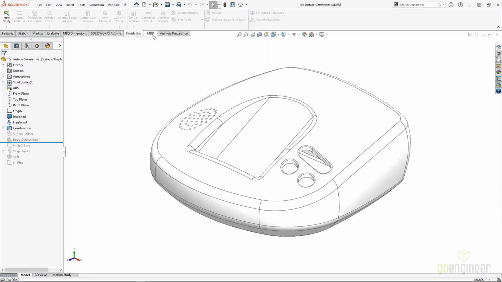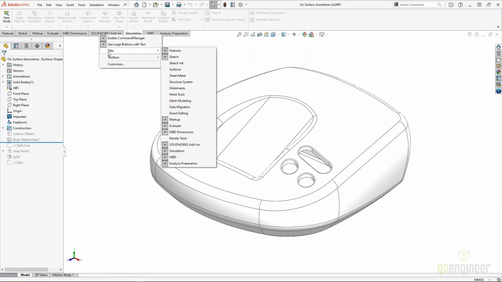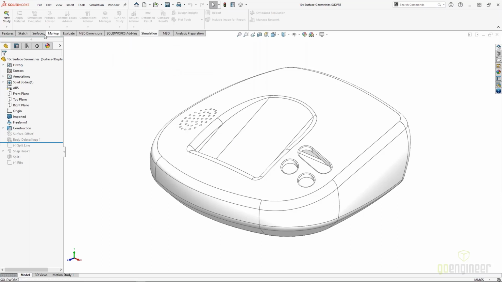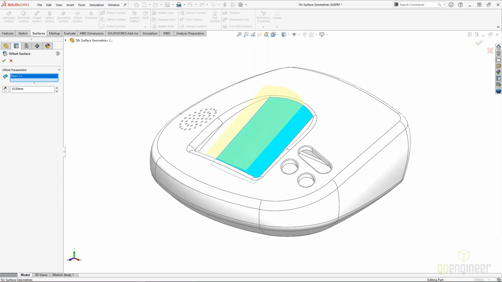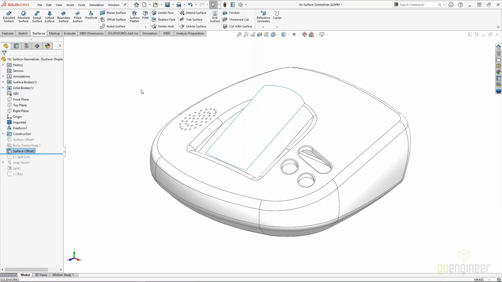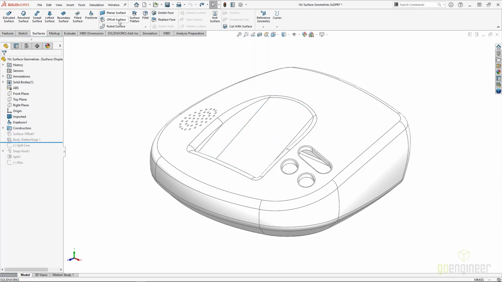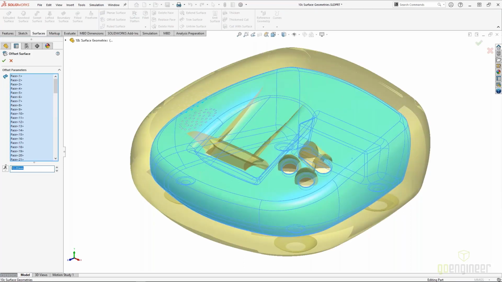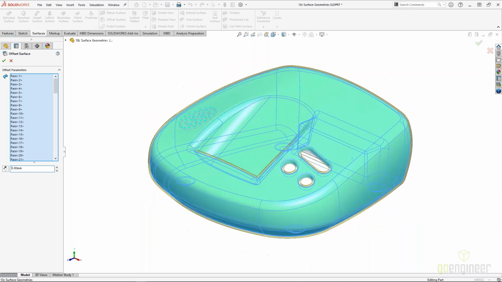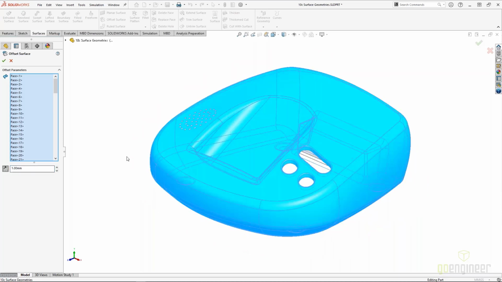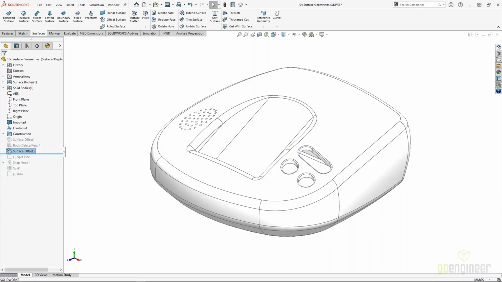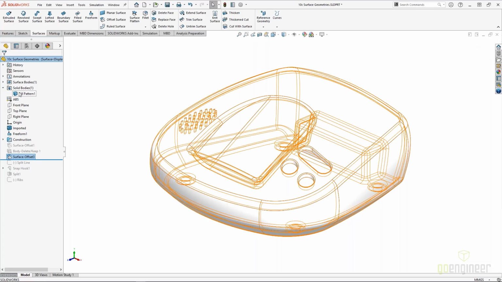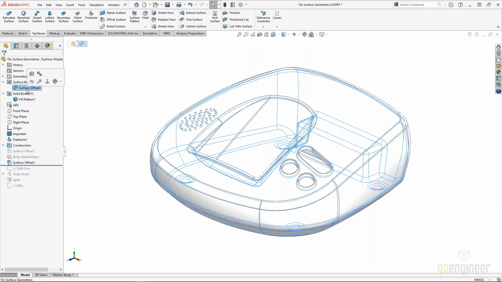Now, the old school method means that we need to do a little bit of preparation to the model. By that, I mean I'm going to go in and do an offset surface. Whoop, that's not what I want to do. All right, let's do this again. Offset surface, I'm going to select tangency, so I pick up the entire geometry. This is 2 millimeters thick, so I'm going to specify 1 millimeter, and I'm going to make it go to the inside of the geometry to be basically a mid-plane. So I now have a solid body and I have a surface body.